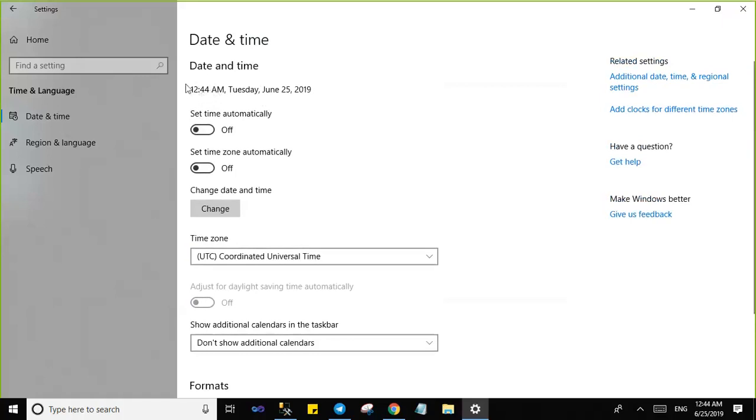Because now this is the time in Greenwich. Greenwich is in London. So this is the UTC time, and whatever the other times are, they are based on this.